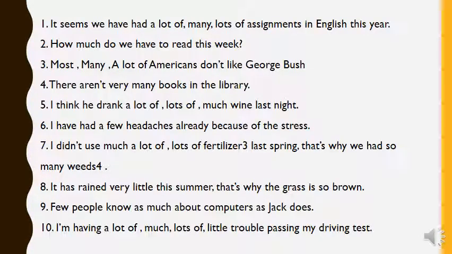Here are the answers, and some of them, as you can see, can take more than one answer. So here I can use lots of, many, and lots. Here I can use how much do we have to read this week. Okay, most and many. Here I can use both. Many books, a lot of, lots of, much. I have had a few. Here a lot of, lots of fertilizers last spring. It has rained very little. People as much about. So here I use, there are many options. A lot of, much, lots of, little. So there are four uses.